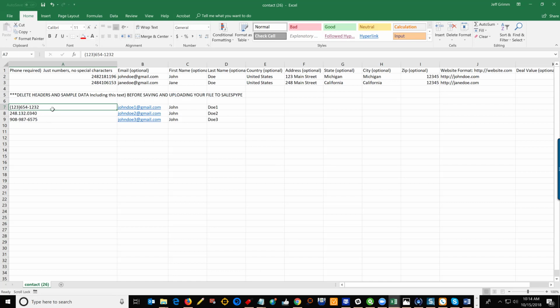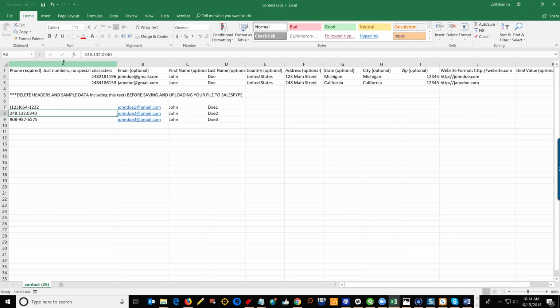Now if you just had 3 data points like this, 3 numbers that you need to fix manually, no big deal. You could simply just fix it yourself. Take you a couple minutes. But let's assume that you had 1,000 records here or 1,000 phone numbers, all with dashes and parentheses and issues you needed to fix. Now that could be pretty time consuming. So I'm going to show you a little trick here.